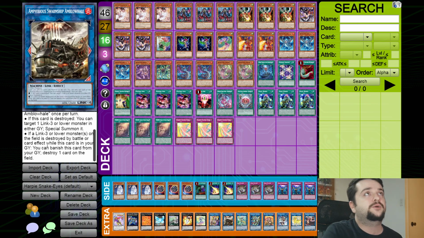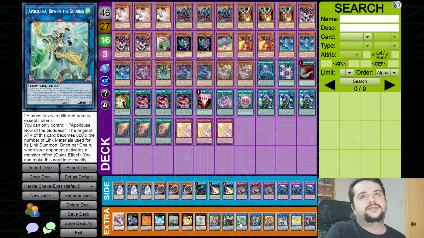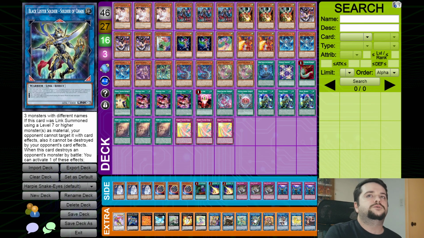So that's always a really great form of removal. And then next we have Appaloosa. I don't think I need to explain this one. Every single Fire King deck, or sorry, single Snake Eye deck is playing it. We'll skip over BLS for now.